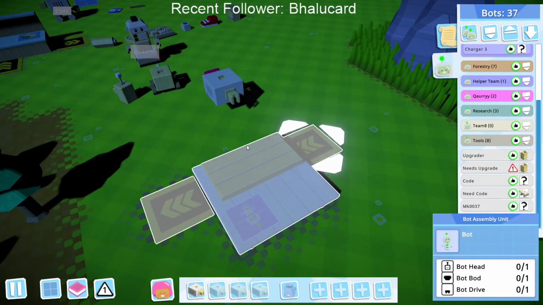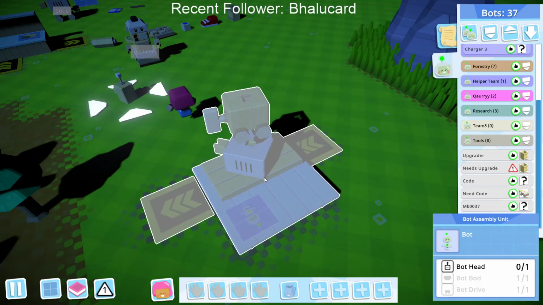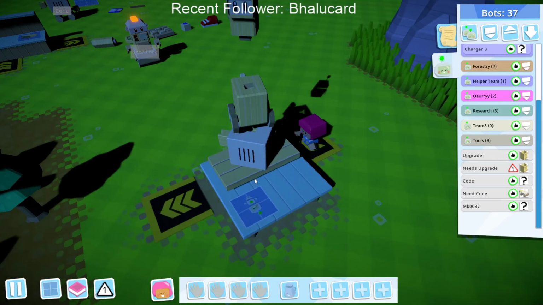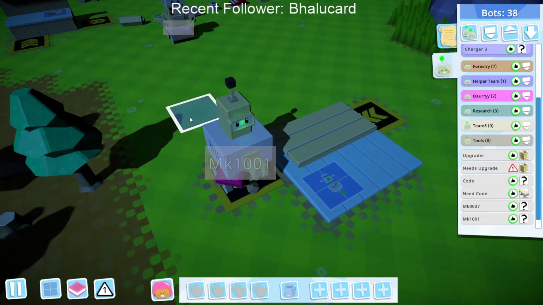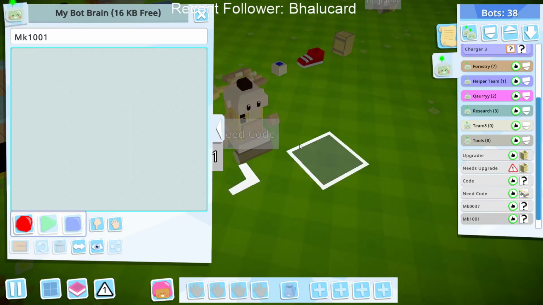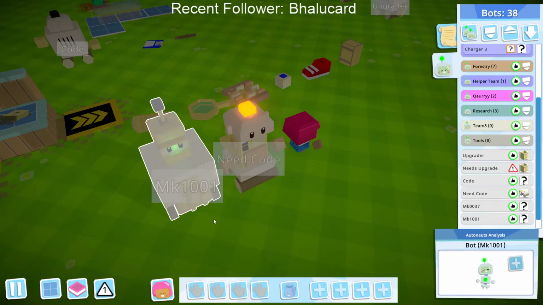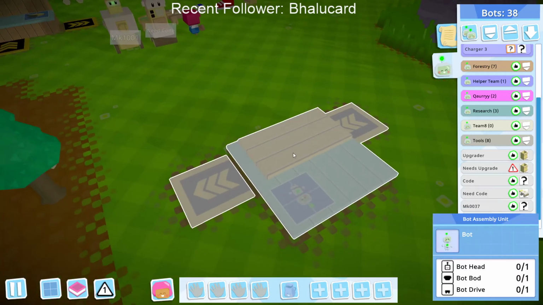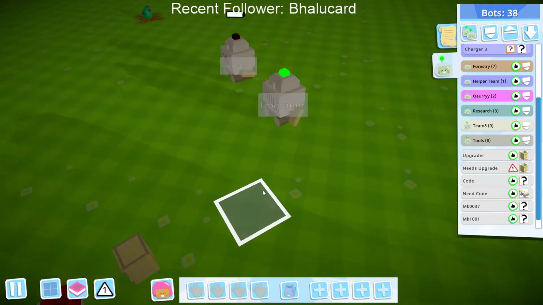So if I throw a bot on, a bot feet, and finally a head, this will make this beautiful robot here. Let's put him next to his fellow friend there. Pretty happy there. So that's that. That's on the bot assembly unit, FYI. So that's useful.